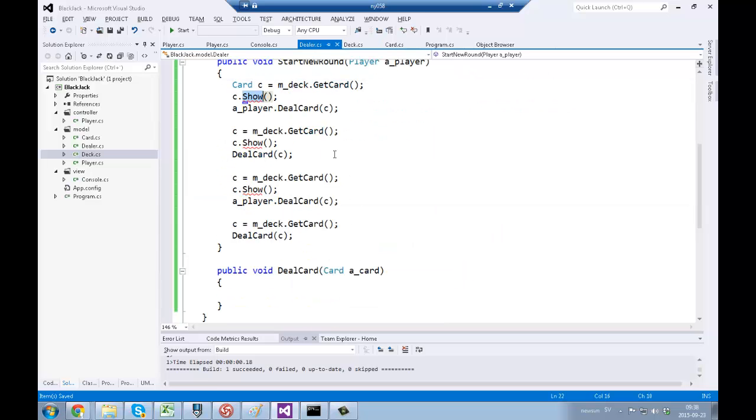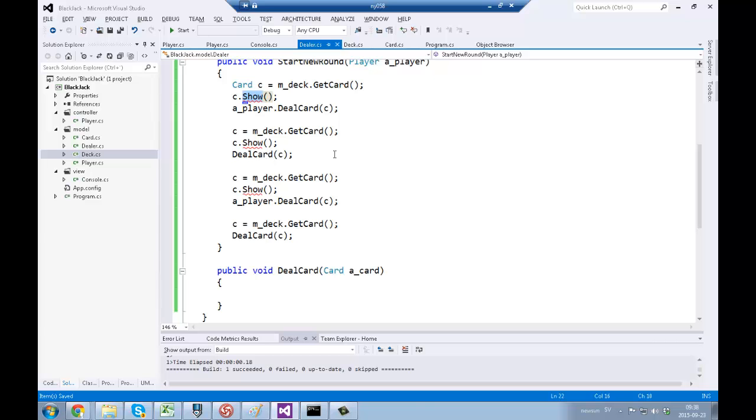Next thing is to think about showing the card. And this has to do with, well, the card needs to be hidden. So this is some kind of information that we need to take responsibility for. And who should know if a card is hidden or not?